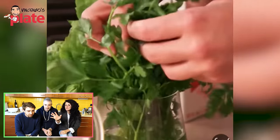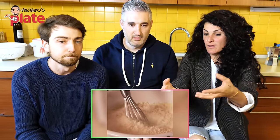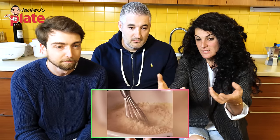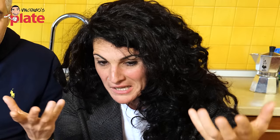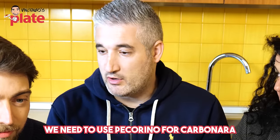I like to add fresh herbs. So I'm so sorry, she is making a sort of bechamel, because if she has the cream and the cheese and mixes it all together, it's like a bechamel. I don't know, how do you call it? What is the pecorino? We need to use pecorino for carbonara. What cheese did she use? I didn't catch it. Parmigiano.